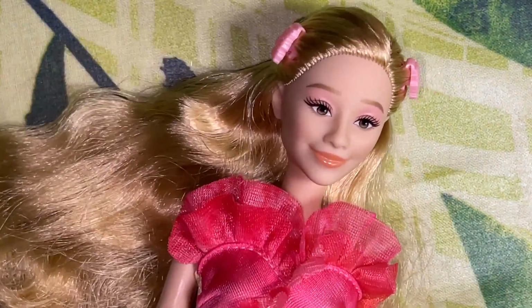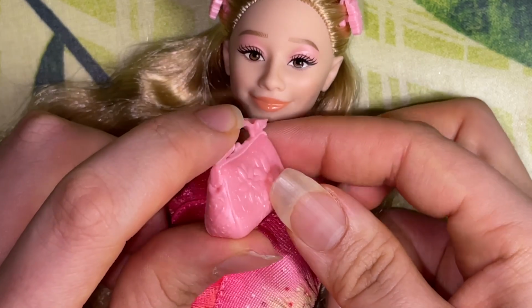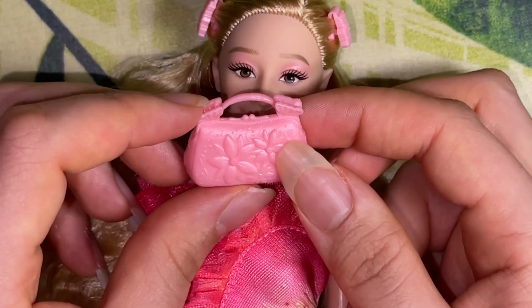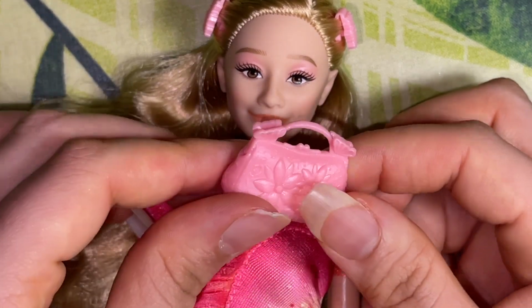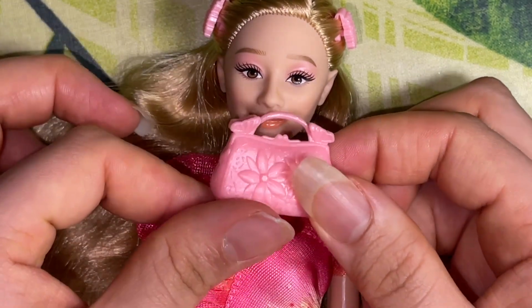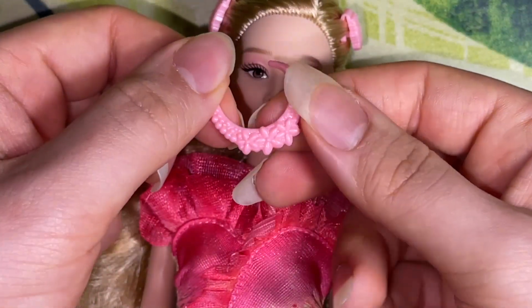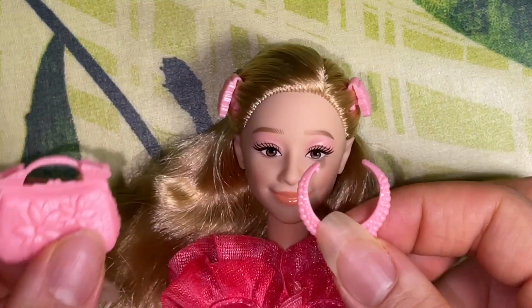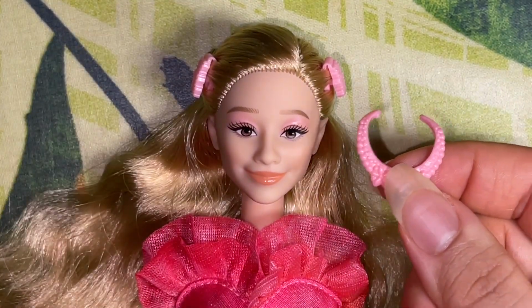And then part of her accessories, she includes this really nice purse with many butterfly details, flowers. It's a very nice mold, but there's no painted details, and it doesn't even open. So it's a block, but it's still a nice inclusion. And then we also have her necklace here, which also matches her hair clips. So yeah, I love how all of her accessories match. They're all the same, so that's a nice touch.